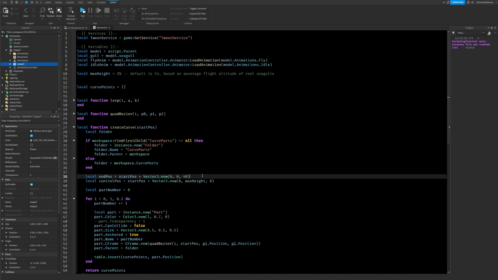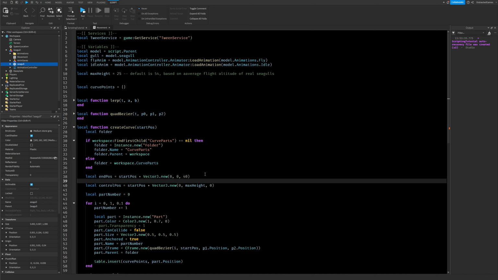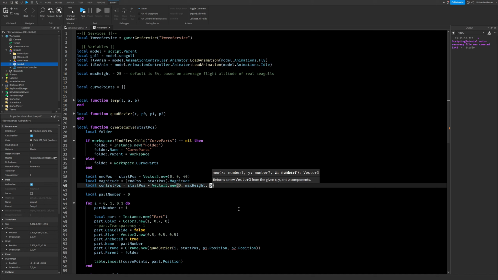So in between here, let's do local magnitude equals, and in parentheses, end position minus our start position, and then we're just going to do dot magnitude on that, and that returns a positive number, which is the distance between those 2 points. So now our control position, instead of having a 0 here on the z, we can do magnitude, and we're going to multiply that by 0.8.